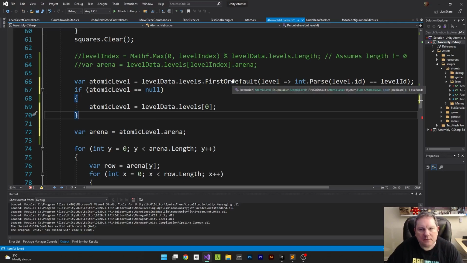I'm sure we can make that neater, but that's what we're going to have just now.